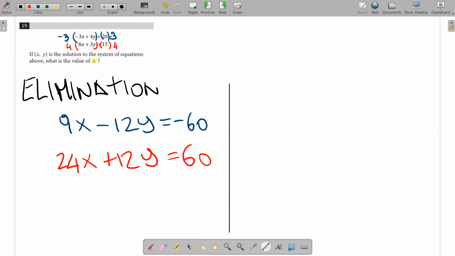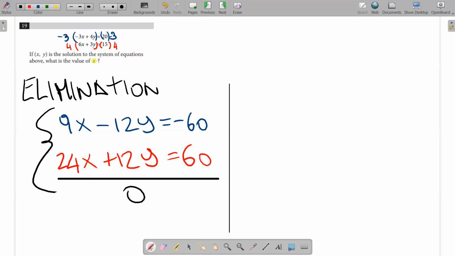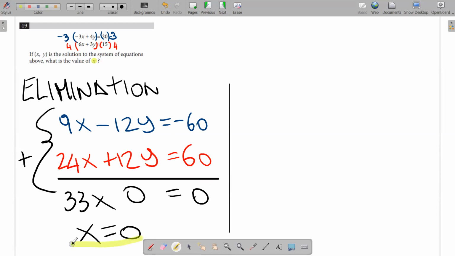We obtained what we wanted. Same number, opposite sign for y. The y will go away and it will go to 0, because again, we are adding in this case. Notice though, that by doing that, also this value will go to 0. What does it mean? Well, although this one is going to be 33x, it doesn't matter. That's going to be just 0. That's the final answer here, okay?